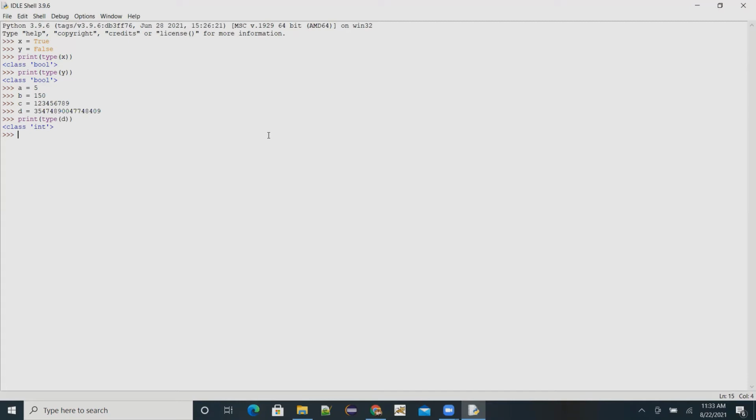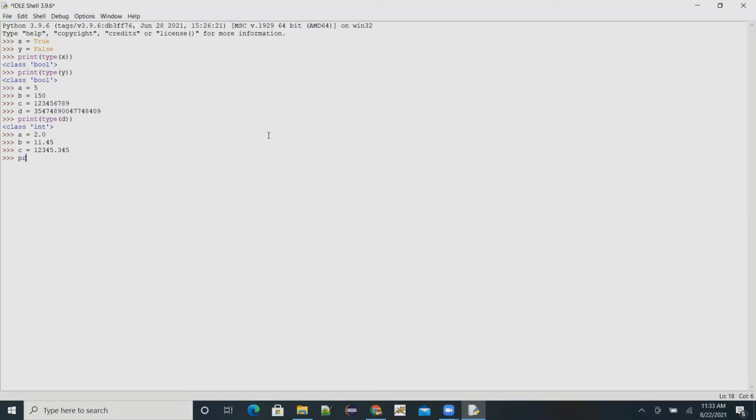Then next we'll be learning about float. Say a equal to 2.0, it will be a float. b equal to 11.45, it will be a float. c equal to something similar, these are all of type float.